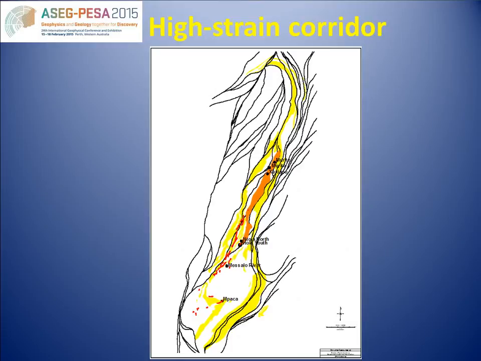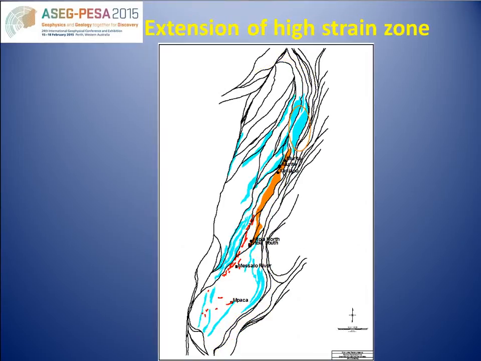If I plot in that high strain corridor in orange, and I'll keep my graphitic schists on, it becomes patently obvious that there is some sort of linear relationship, and that if we look for other high strain zones on the same trend, we may be barking up the correct tree, and also mapping out other high strain zones, these blue ones here. So there are a number of high strain zones, and the question now becomes, which of these are of interest? Obviously, this could become a target area, and we might want to follow down into these zones here.